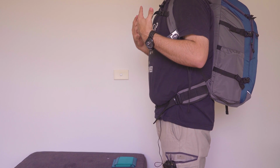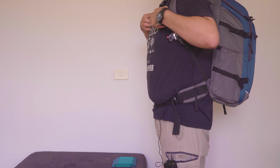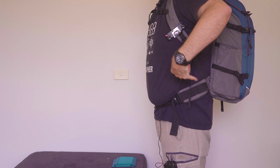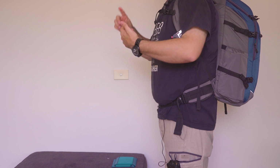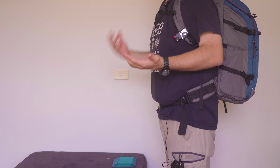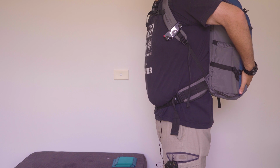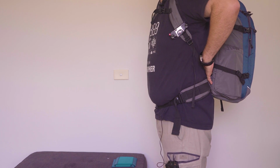Another thing I loved about the Tenba backpack, you've got the straps on your waist and you've got one on your chest. So it's nice and secure. And the only way to access the cameras is there's an opening in the back, so it protects it from theft. So as I'm walking on my travels, you've heard stories where people can access your bag as you're walking without you even knowing. Well, on this bag, they won't be able to access the cameras or anything because the opening is actually in the back of the bag.